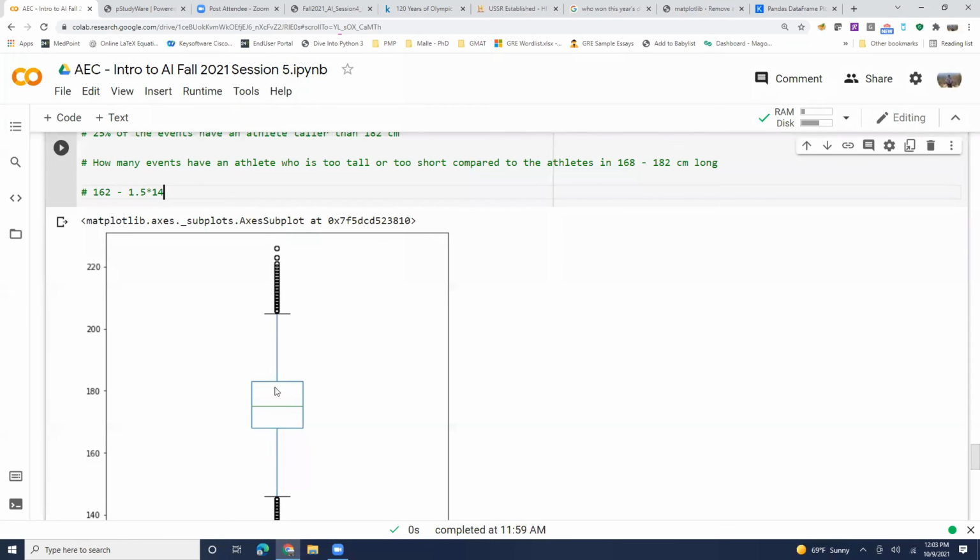So 14 centimeters is the difference in which the majority of the athletes fall. So if I am more than 1.5 times outside of 14, or 182 plus 1.5 times 14.